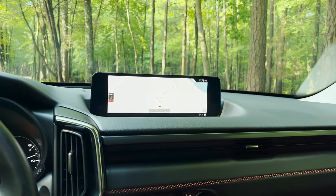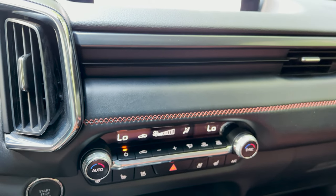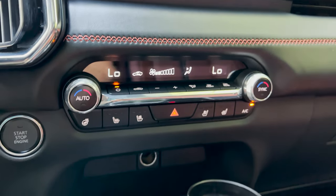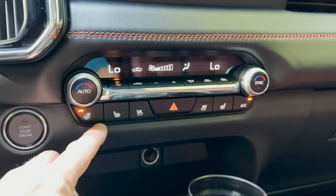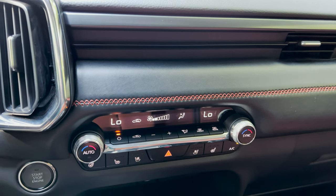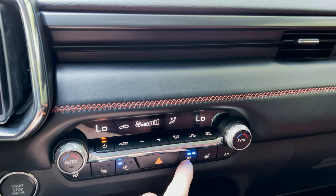I turned the car on, put the air on because it's so hot. It's about 90 degrees in North Carolina. It's humid. Now look here, from where I sit, can I tell that my heated steering wheel is on or off? Can I tell that my air conditioning is on or off? Look at that. Maybe I'd like to see those lights down here, just so as you're looking from where a driver might sit, you can't really tell. You could probably feel it, but look at this. This is cool. Heated and cooled seats. I love that.